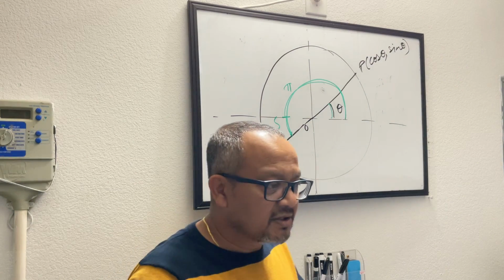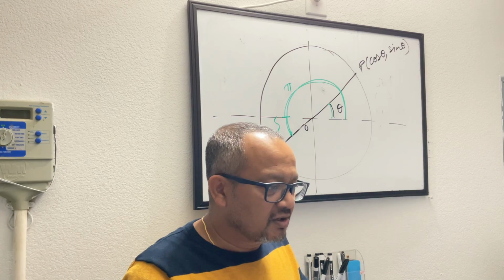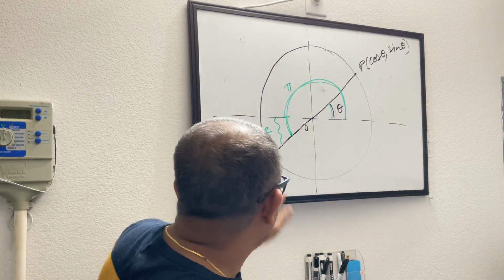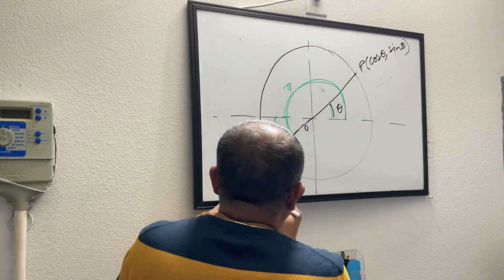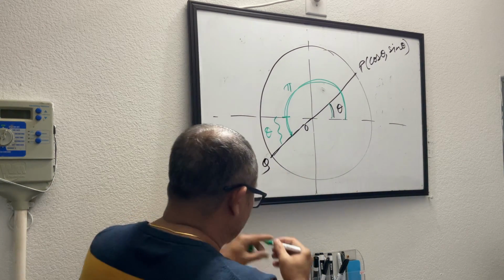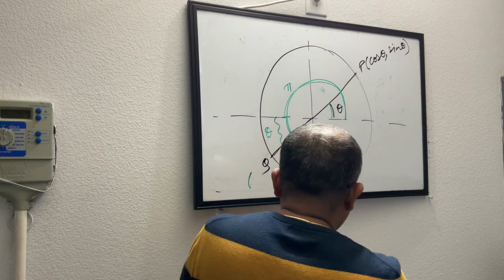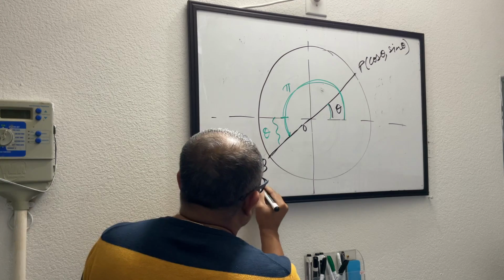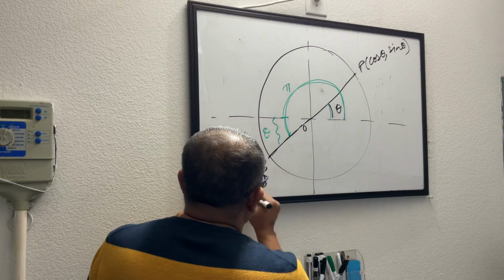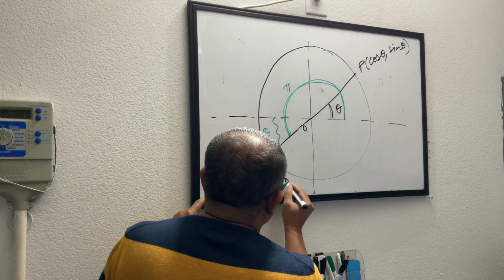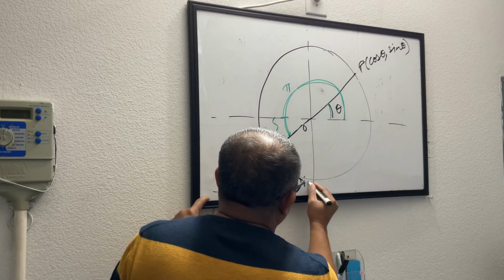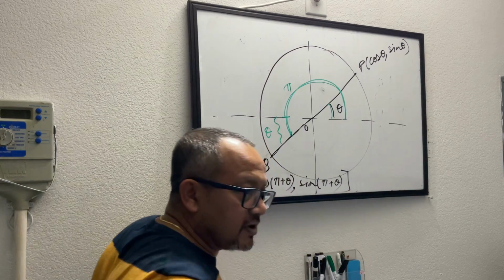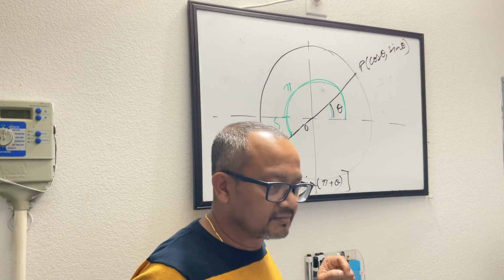Yeah, everybody with me? Khushi, Samriddhi, Vishal, Tony, everybody? Okay. So now, since this is making pi plus theta, the coordinates of this point Q will be, as per the unit circle understanding that we have, cos of pi plus theta and sine of pi plus theta. Is that part okay so far?